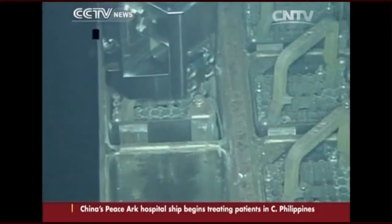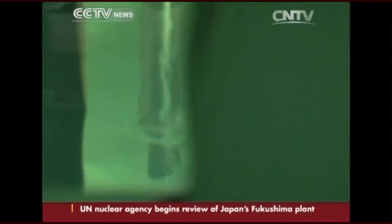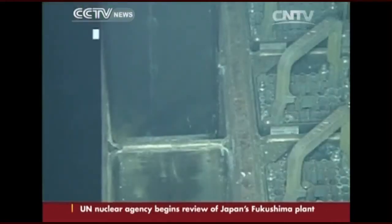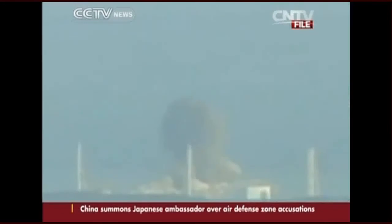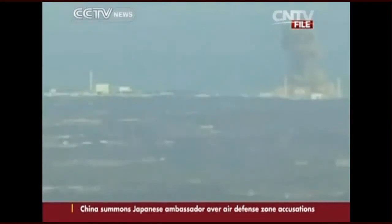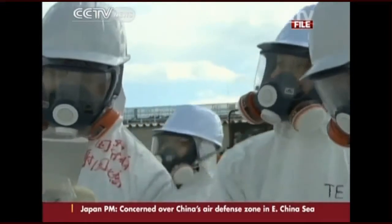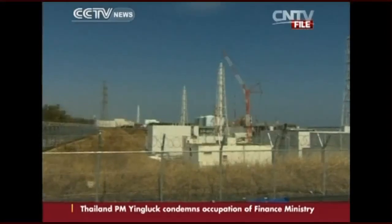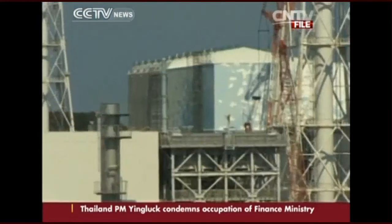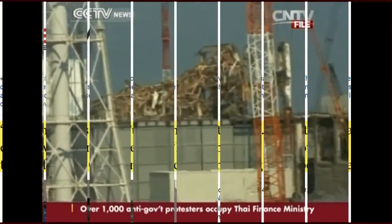This is the IAEA's second review of Japan's plans for decommissioning. During its last review in April, the agency was critical of the cleanup effort, saying the plan had an unrealistic time frame and calling for a comprehensive approach to handling contaminated water. The Fukushima Daiichi nuclear plant, 220 kilometers north of Tokyo, was wrecked by the huge earthquake and tsunami in March 2011.